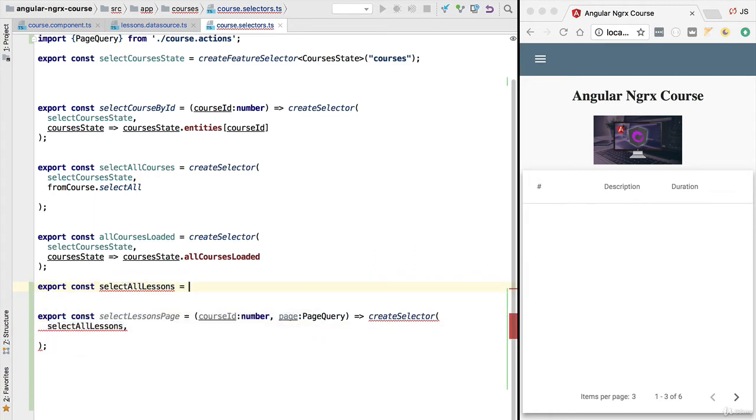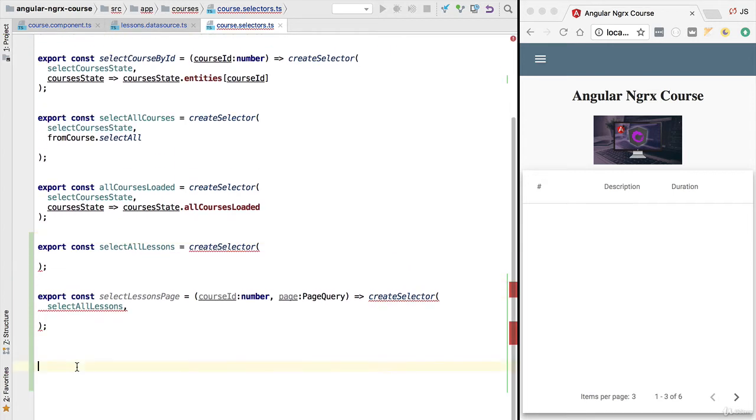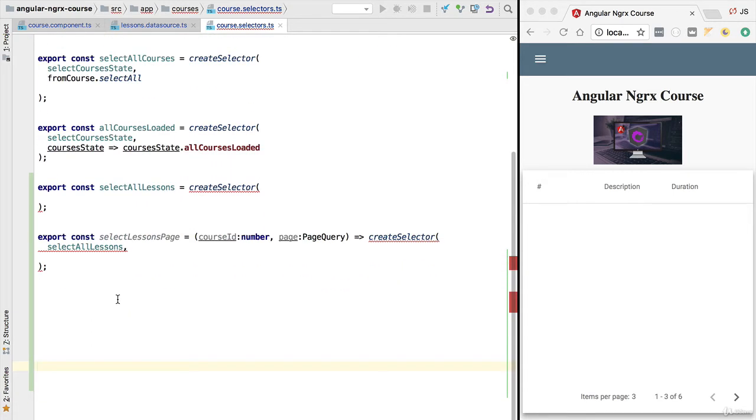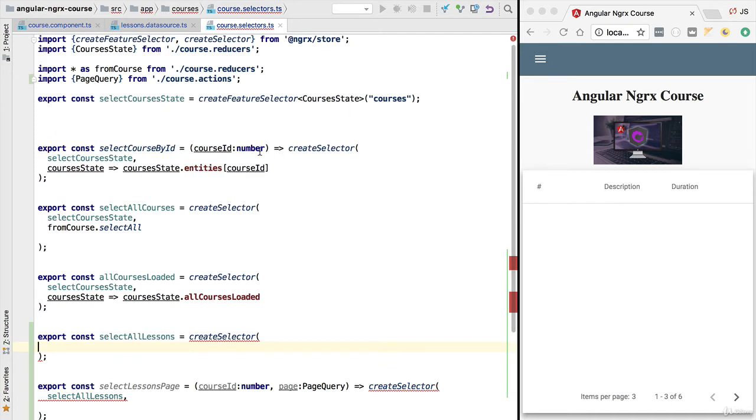We are going to call it selectAllLessons, we are going to call createSelector on it, and we are going to compose it in the following way. We are going to start by selecting the root lesson state. That's the state under which all the lesson state is kept. So it's kept under the root property of the store called lessons.